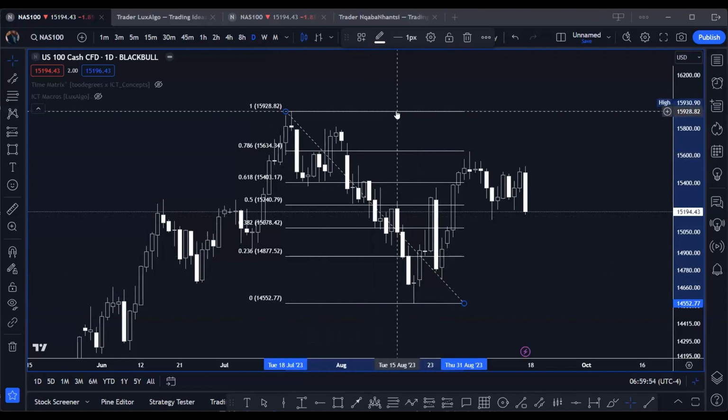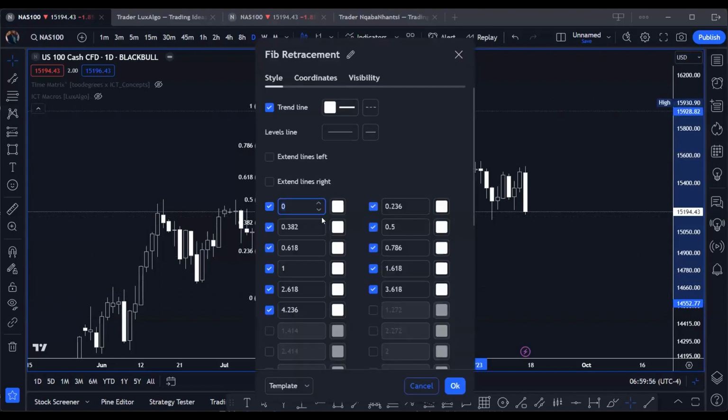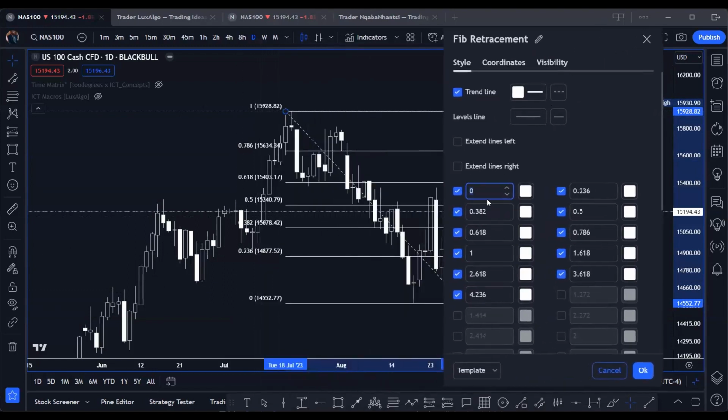So if I click on this tool and I double click on this tool, you can see that this is where all my lines are marked out. Okay, so the 0 is this 0 over there, the 0.382, there it is, 0.236, there it is, 0.5, 0.618, 0.786, and then you've got your 1, and then it goes all the way to 1.618, 2.636.